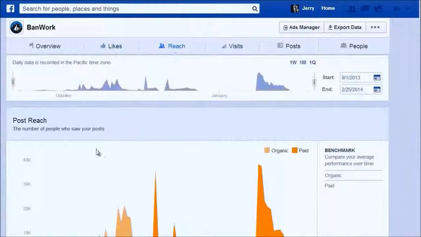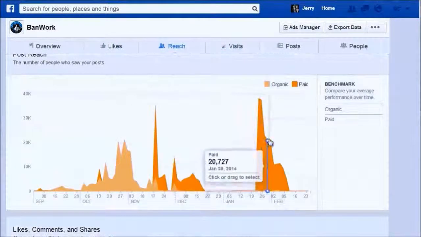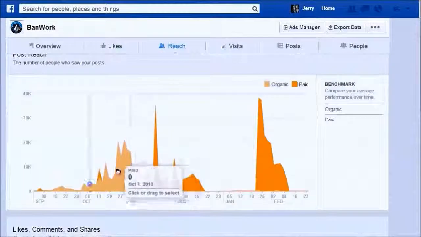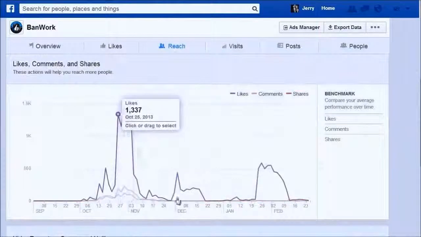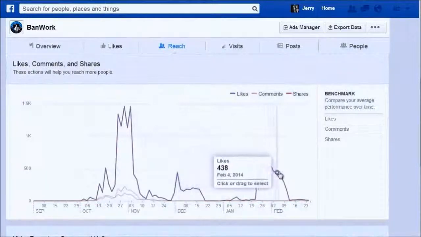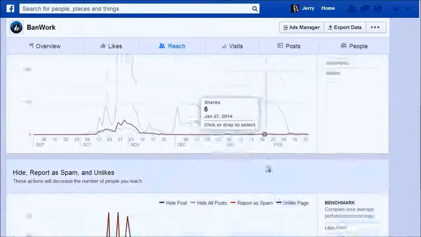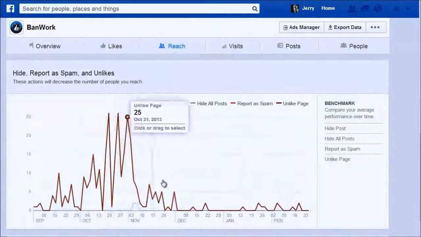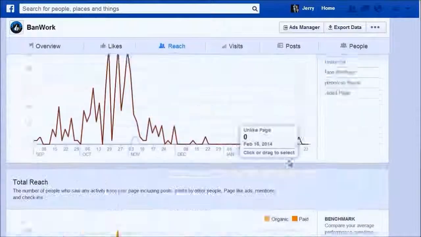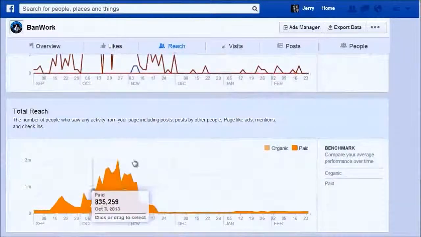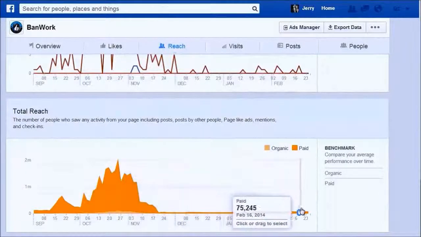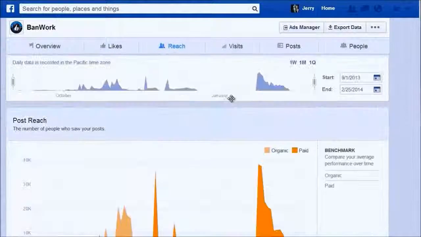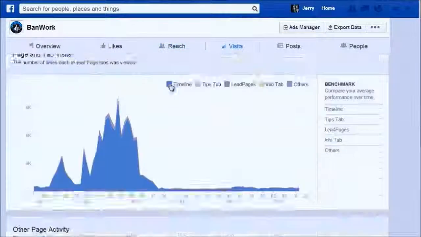And if you want to look at your page reach, this helps you see how many people saw your posts. You can see how people engaged with your posts. You can see I had a lot of likes and shares on some of those days and consistent likes on these days. You can see I got some unlikes as a result of seeing my posts in the news feed also. And then you can see the result of my large ad campaign where millions of people saw my page each day, to now thousands, close to 100,000 see my posts each day on a very moderate budget.